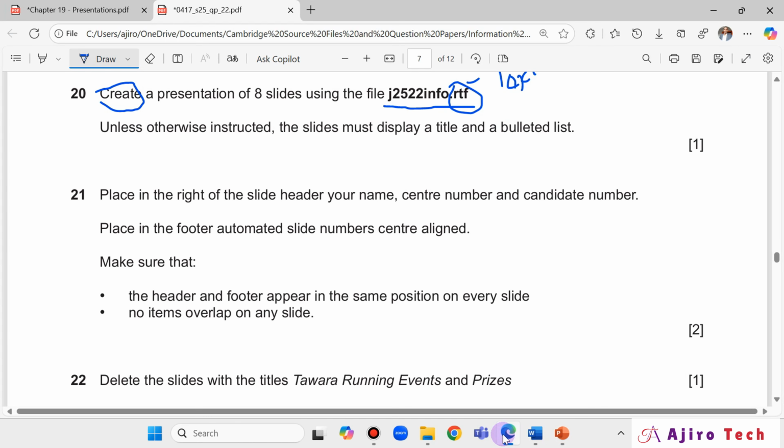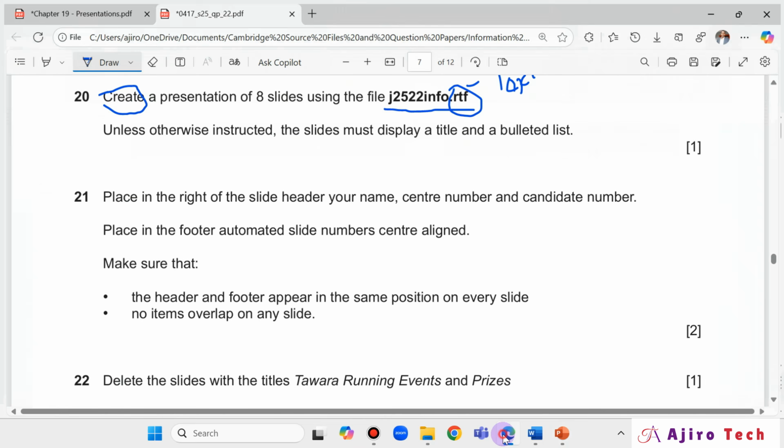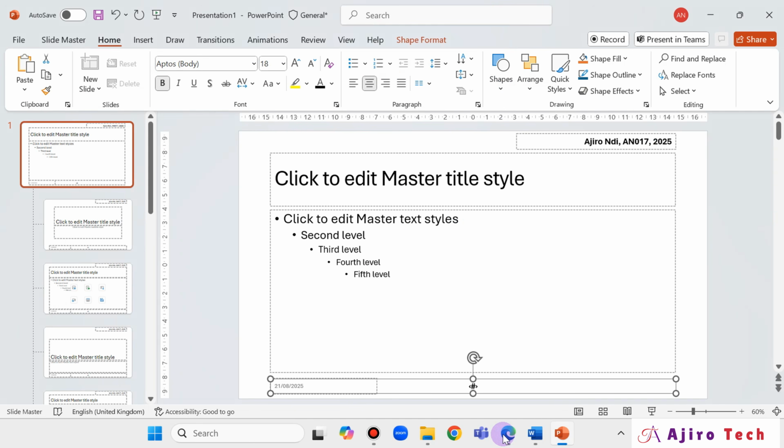Done. So in the footer, automated cell center align. This is how you get it center align. We don't really have to worry about the other one because essentially it's already grayed out.